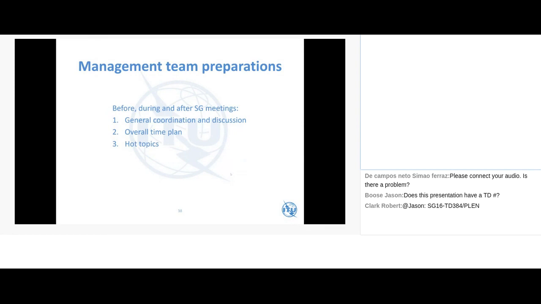I've mentioned joint sessions, joint activities. And this is also an opportunity for considering coordination, also marketing of the group as well, so that letting other people know about the great work that's going on in Study Group 16 and other activities that you do alongside, for example, JVET or the JPEG group, MPEG group.